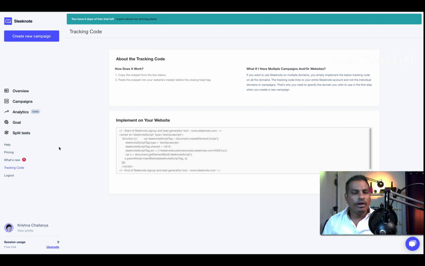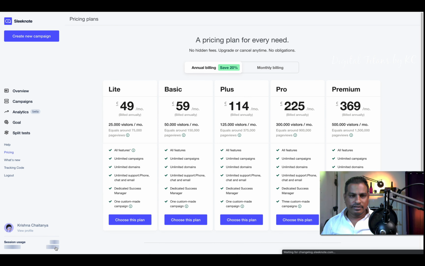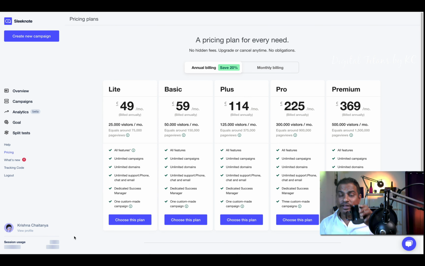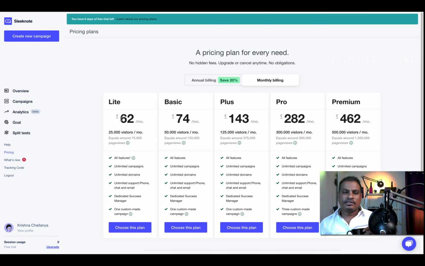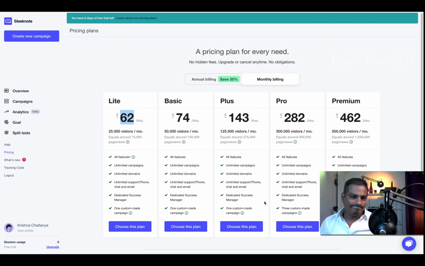All right. Overall, good tool, excellent tool if you ask me. However, I find pricing to be a little on the higher side, because it's 49 euros per month, which is the annual pricing. Monthly, it comes up to 62 euros per month, which is kind of expensive in my opinion. Although I would have loved to see a lesser priced variation around $29, $30. I think that would have been really interesting.